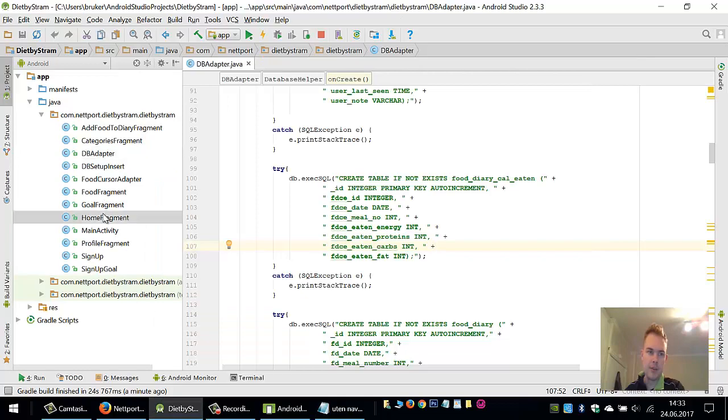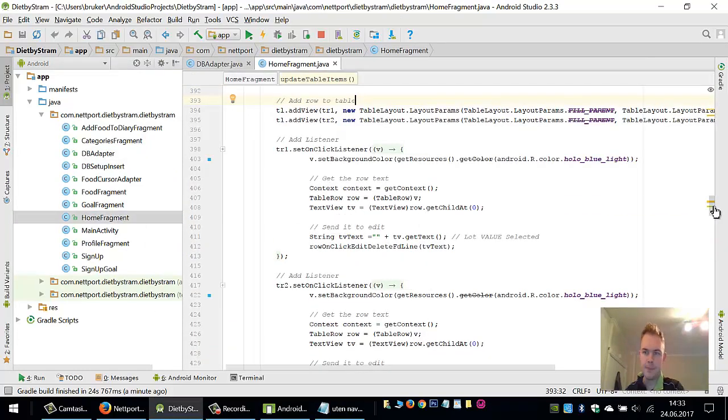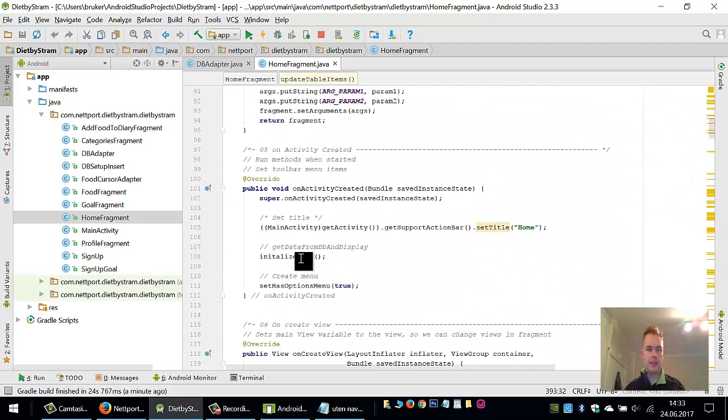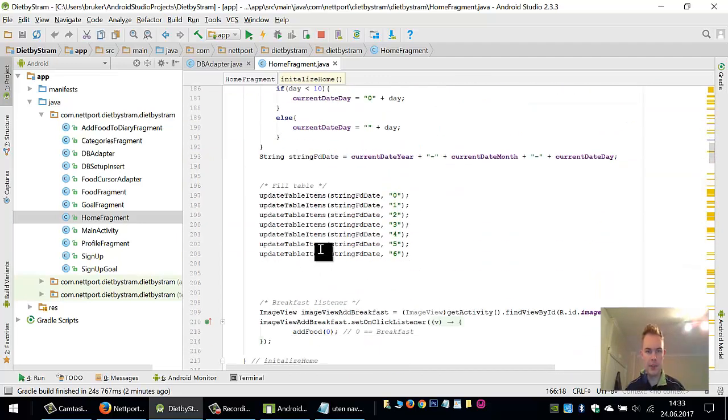So let's go to home fragment, and we have the method for initializing home, and there we have the method for updating table items.